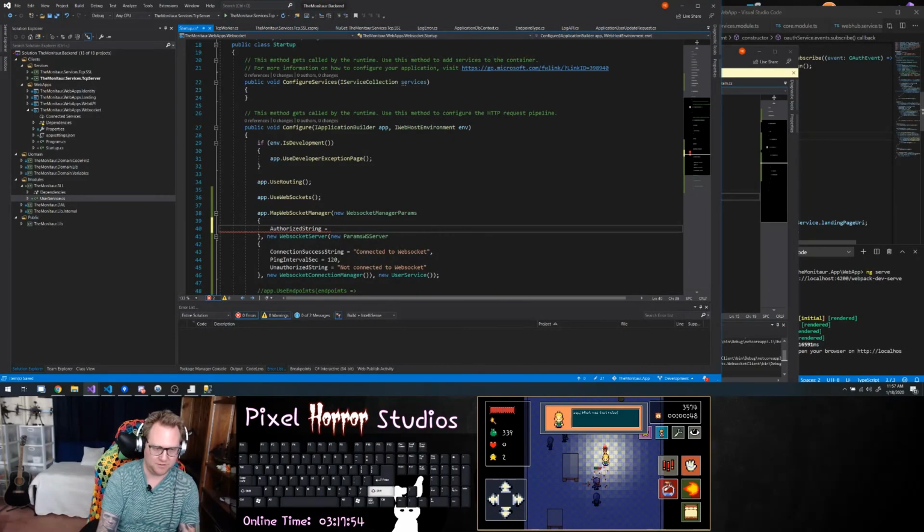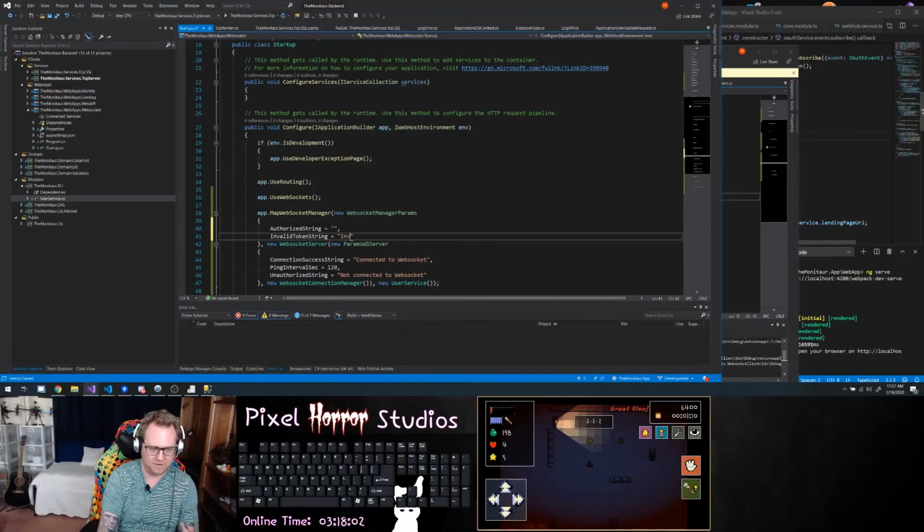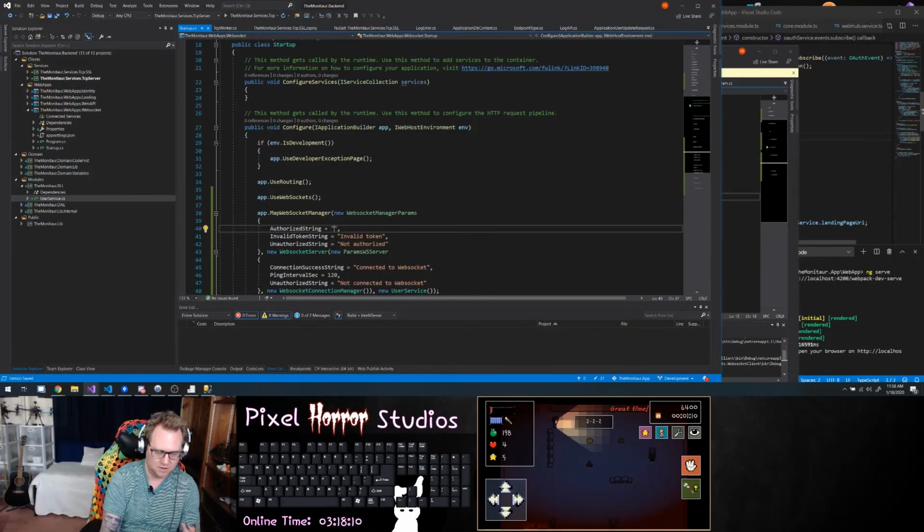And my authorized string is the same. That's interesting. We're going to say invalid token and not authorized. You are authorized.